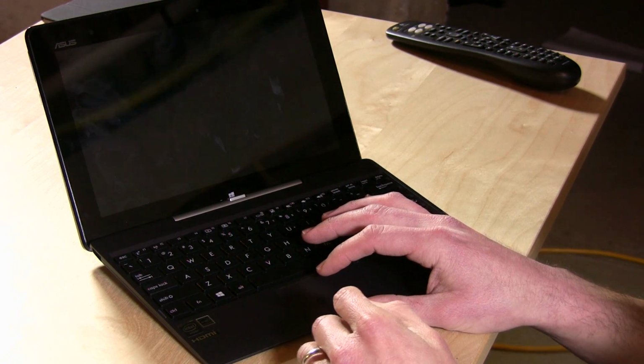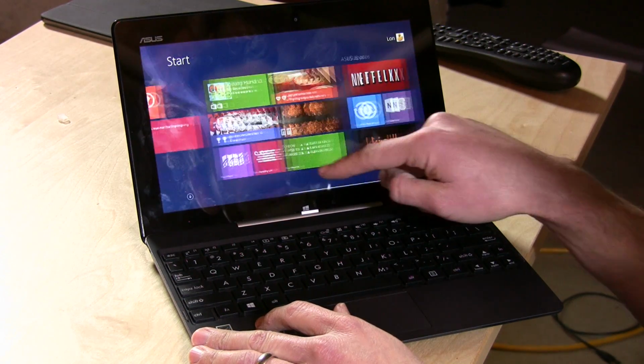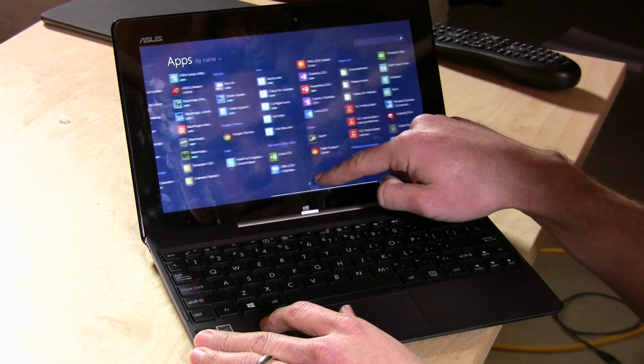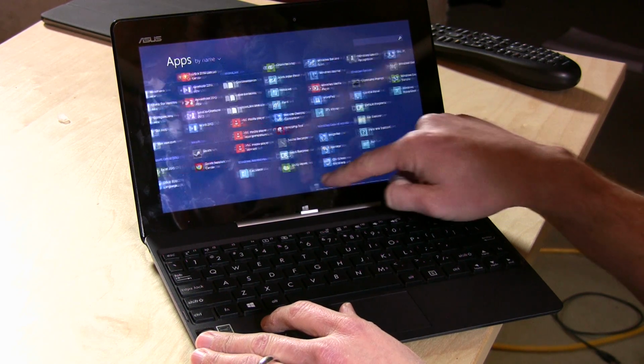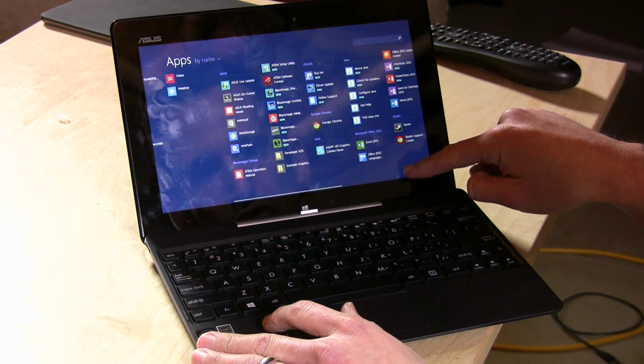There's also the Windows 8 games available for it too. So if we pop back into our menu here, let me go down. I'm not going to talk a lot about Windows 8. You either like it or you don't like it. I am kind of in the middle, but it's frustrating because I can never find what I'm looking for, and it's such a pain to get stuff into the top menu, and we could do a whole show on that.